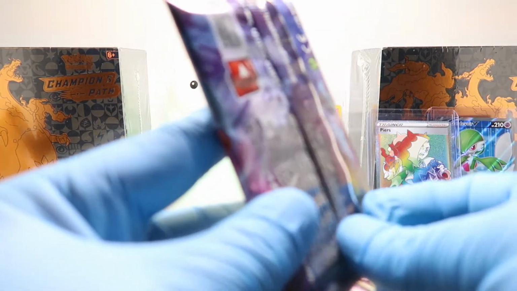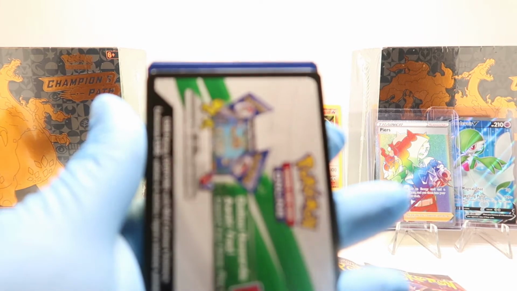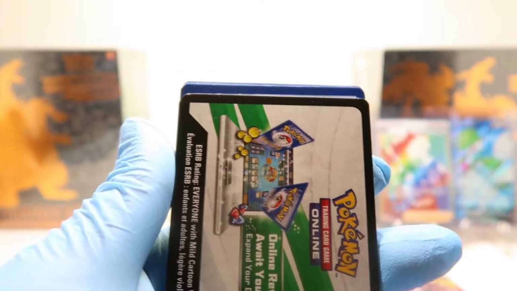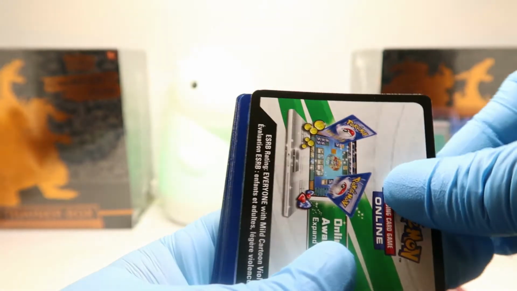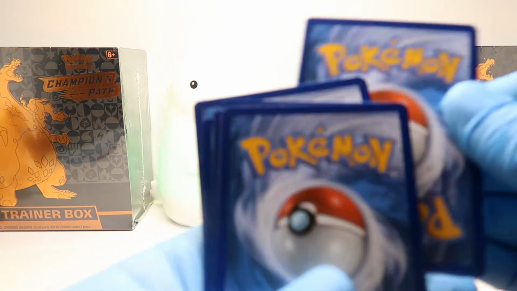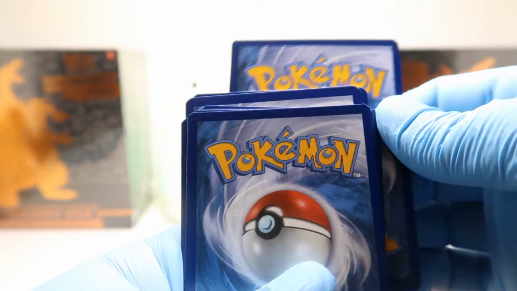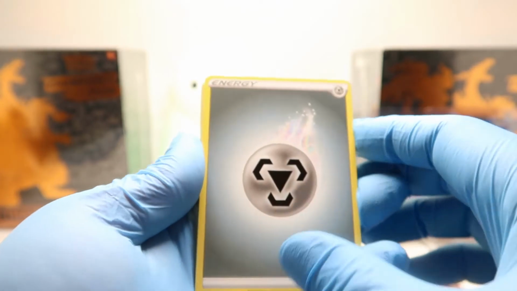Another Champion's Path. Another white card. Please be something very, very nice. The Zard, please. Slide this one down. 1, 2, 3, we got this energy card.